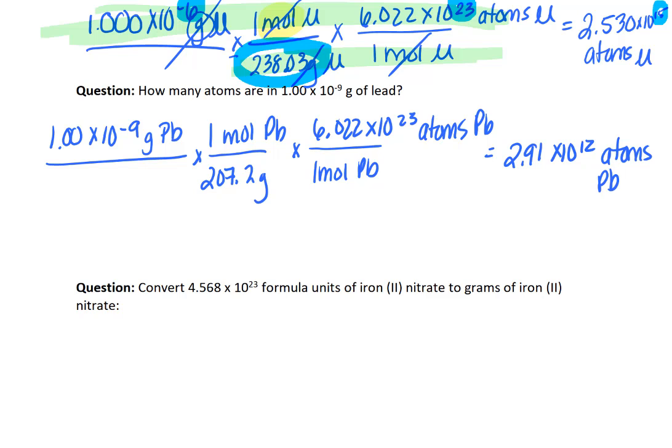So, for this final one it's a little bit trickier because now we're not talking about atoms anymore and I think that the formula units really throws a lot of people off. So, first of all keep in mind that formula units are essentially like the word molecule but for ionic compounds. A formula unit is just the smallest whole number ratio between ions in an ionic compound. So, it's essentially the molecule of ionic compounds. So, the formula unit thing throws a lot of people off. So, if you are thrown off by formula units just mentally put in your head molecule in its place and that should help.